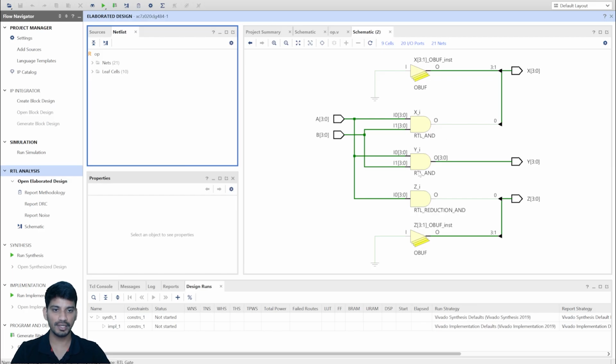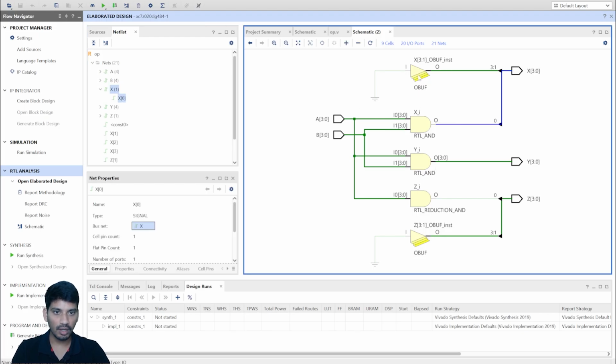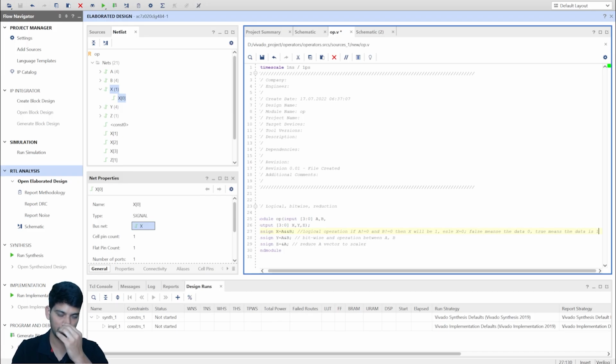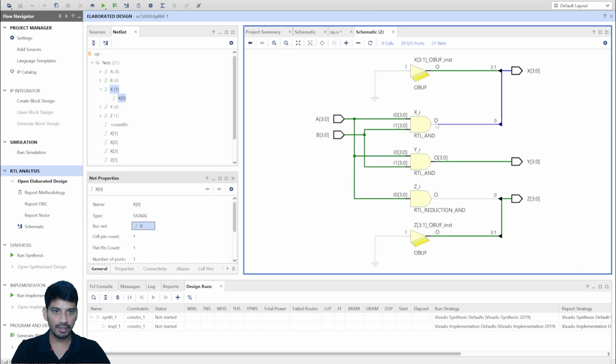Now see, it has created a very big circuit with different buffers and all. Right. Why has it created buffers? First of all, understand this circuit. The output of this X is a logical output, right? Because we wanted the output to be a single bit. After doing the logical operation, the output will be either 1 or 0. If A is true and B is true, then the output will be true, which is 1. If A or B is false, here false means the data is 0, and true means the data is 1. Okay. So that is why the LSB is the proper output and the remaining 3 bits are connected to ground. It is connecting to 0, right?